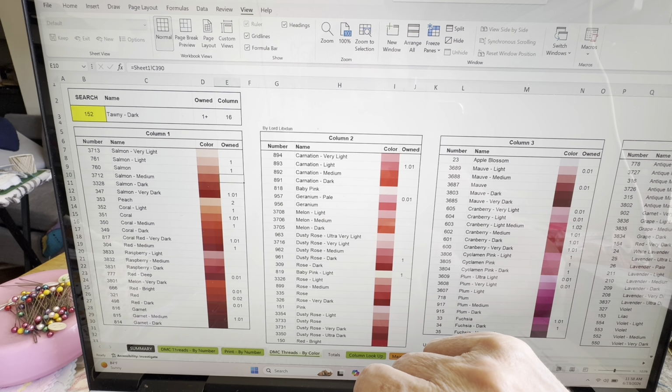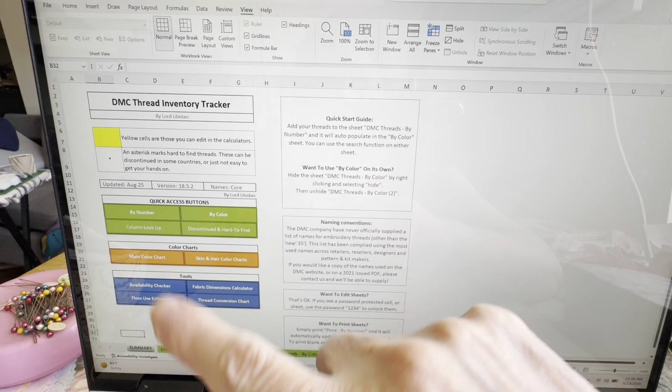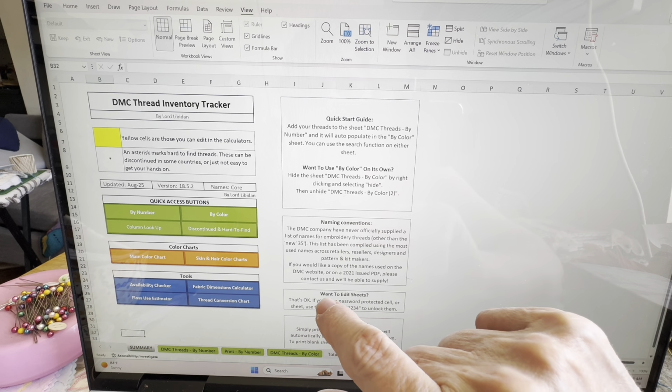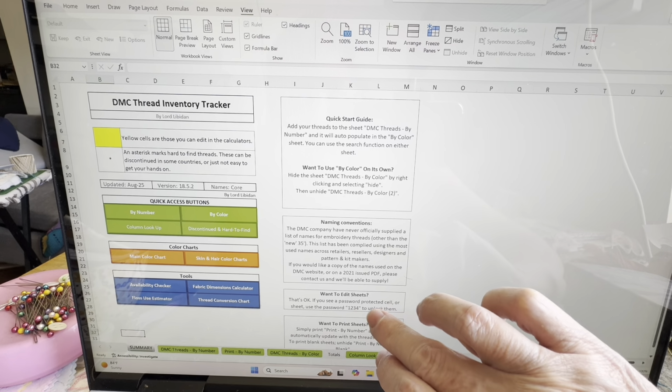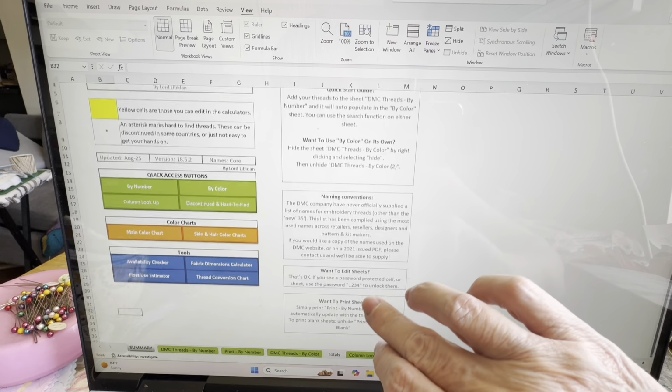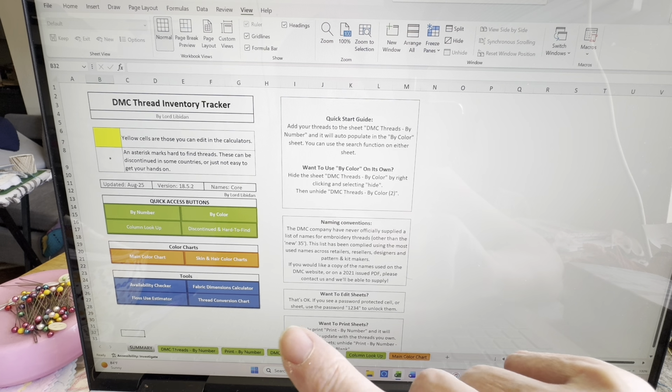Let me see, what else? This summary here has all the information that you need about using this whole sheet. Okay?